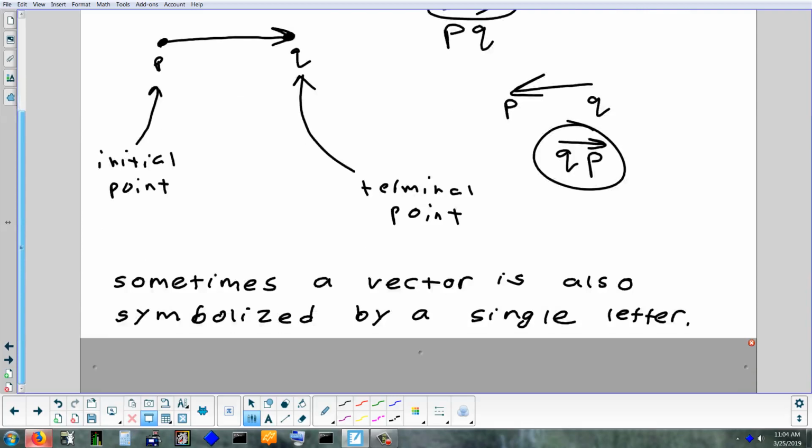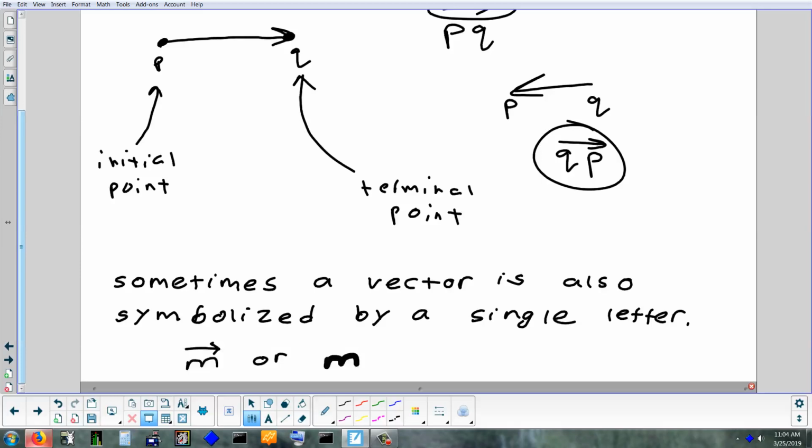Now, where else do we use letters in math besides, we're going to use them for vectors, but they're also used for what? Yeah? For angles, for sides. Okay. What are those things in general? Angles, sides. If you use a letter, that's a variable. It's a variable. So that's a problem. How do you write a single letter on paper and know whether that single letter is a variable or a vector? They're 2 totally different things. Well, there's 2 ways you can do it.